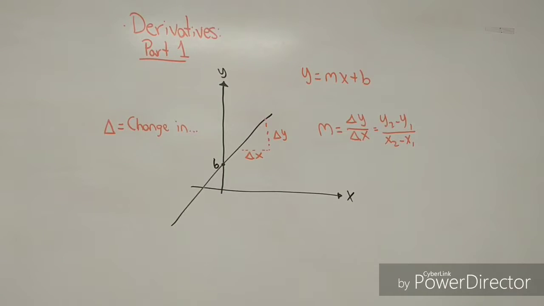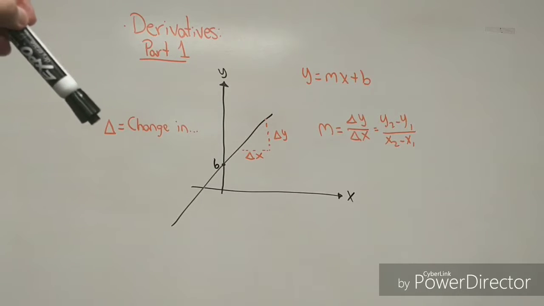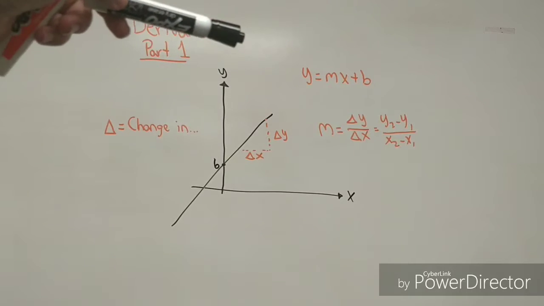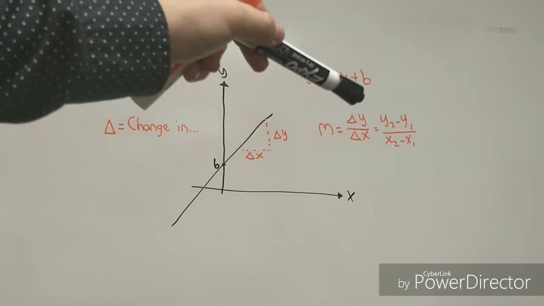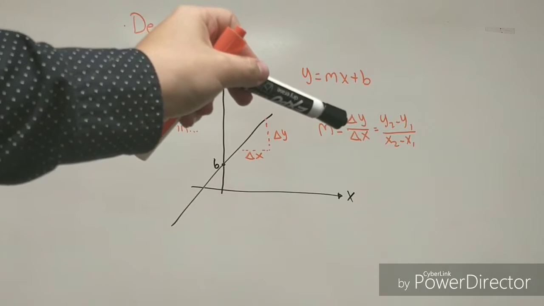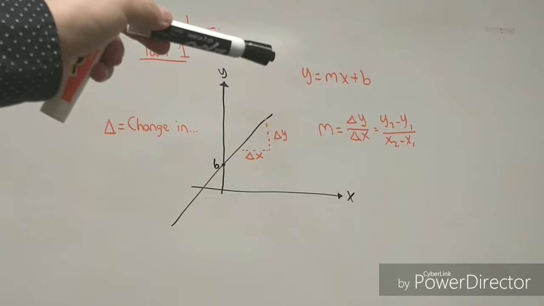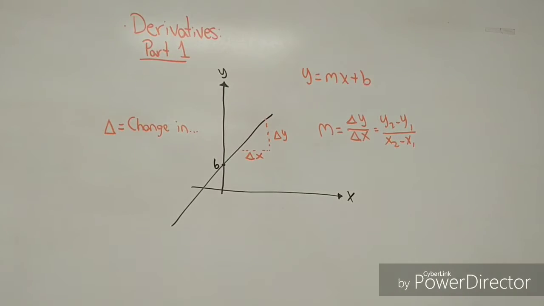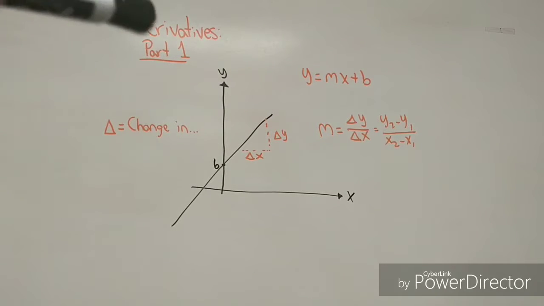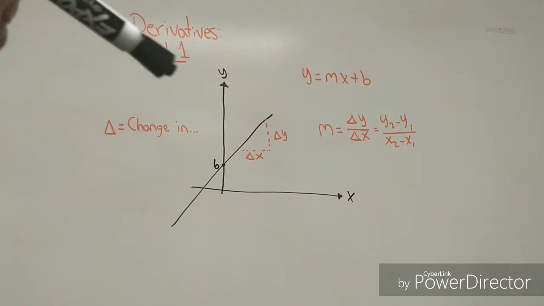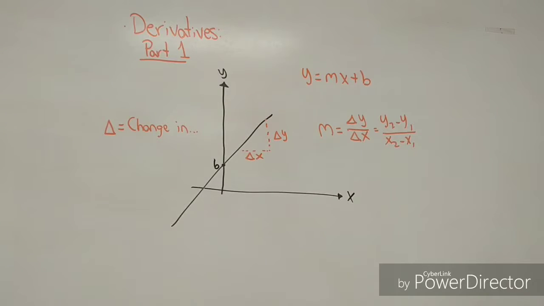I'm gonna show you one new symbol. This triangle here, we're gonna call it a change in something. So we're gonna define the slope as a change in y divided into a change in x. And that's what we called the point slope equation that we also knew in previous lessons. So that variation is called the slope. What you guys didn't know is that this is also the derivative, right?